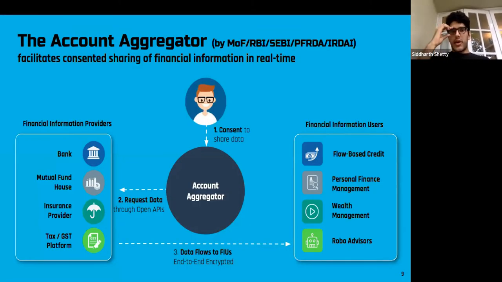So the first consent manager: within the regulated space, if I divide data into a couple of categories, one is government data, and the consent manager for government data is DigiLocker. You then have financial data, and the consent manager for financial data is the account aggregator. These are all the same entities, the same flows. The only difference is they have a slightly different name because that's what the policymaker decided to use for their sector. And then the third is health information. If you have health data as part of India's National Digital Health Mission, the consent managers for health data are called Health Data Consent Managers, HDCMs. And for telecom information, the consent managers for telecom data will be the account aggregators themselves.